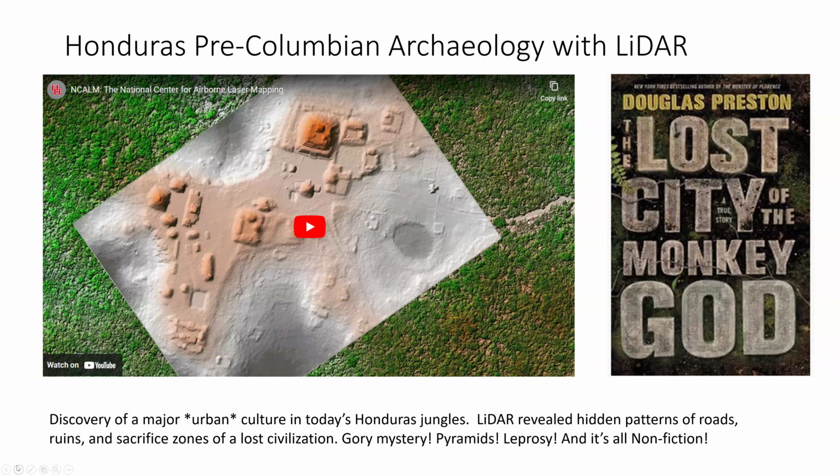This book is awesome. This is a terrific book about the discovery of a pre-Columbian Eastern Honduran urban civilization with highways and cities and major groundworks and pyramids, and it's all under jungle. So as they've been discovering gradually with deforestation isolated examples of artifacts from Mesoamerican culture, they said, well, let's look at this more broadly, and they ran these lidar surveys from aircraft and were able to map large areas of eastern Honduras and begin to understand this very sophisticated lost civilization.